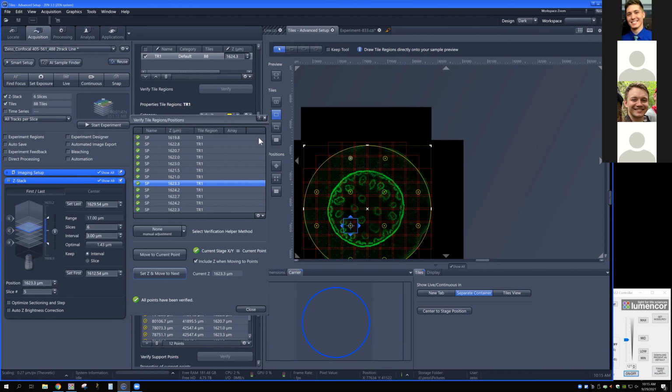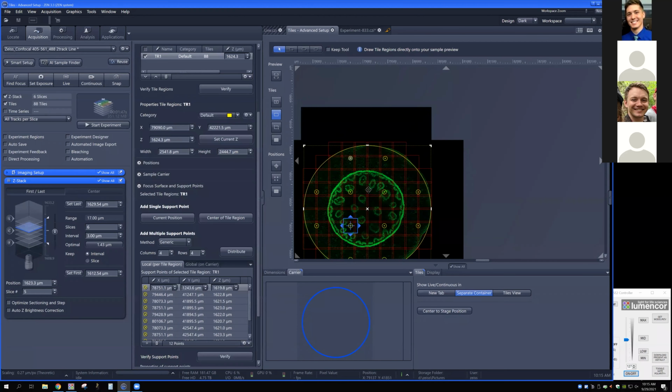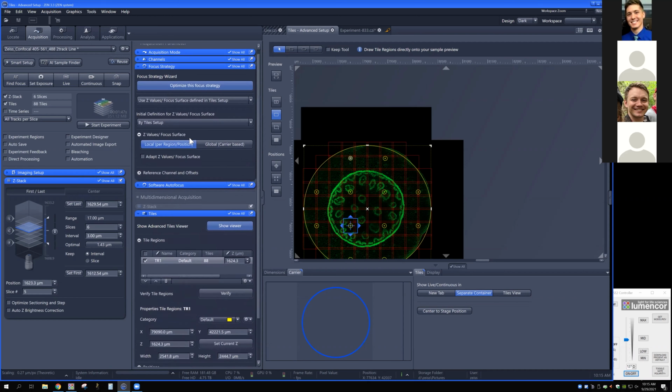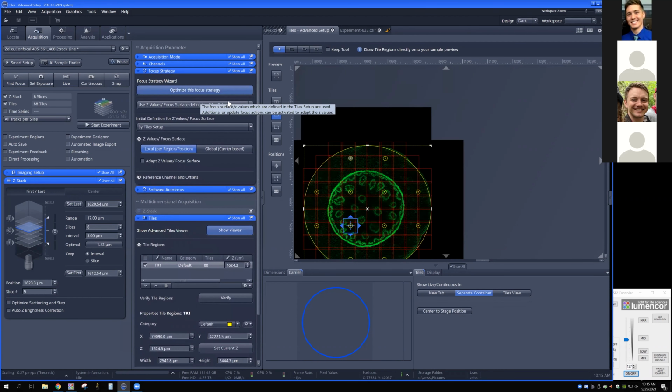So what I'm going to do instead is wrap this up by talking about how this integrates with the other different focus options that I have available. Tiles and positions especially is built to be integrated with different focus strategies, okay? And there is now an easy button that says optimize this focus strategy.